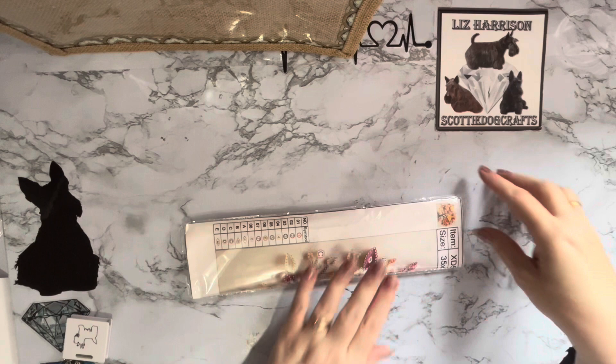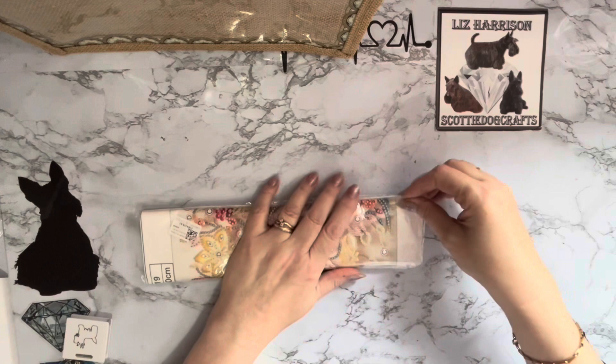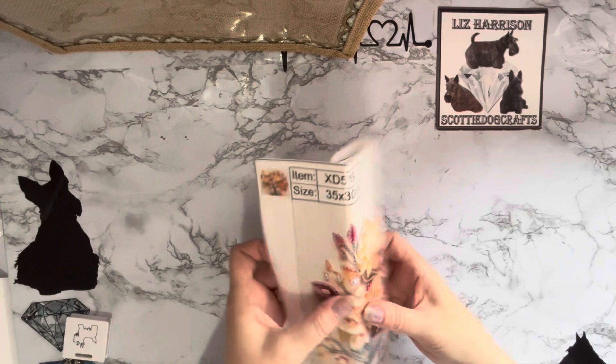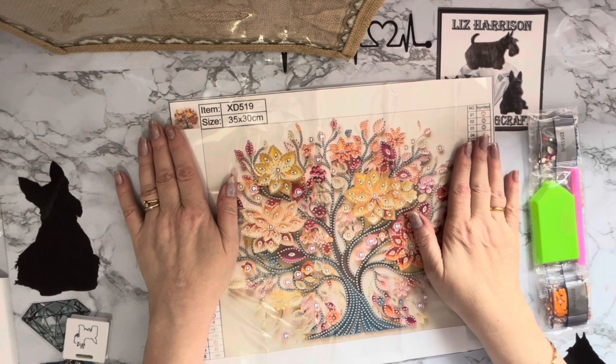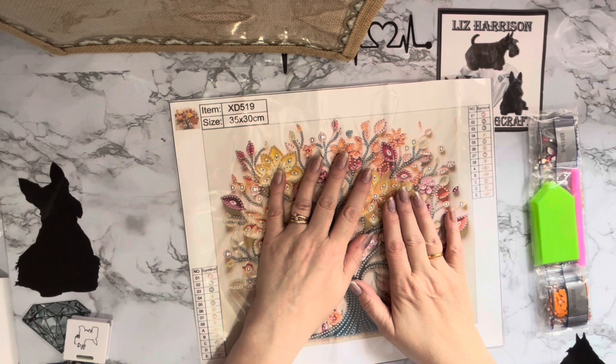Let's have a look at this picture — thinking future in mind. I just saw this and it caught my eye and I thought I'm going to have to have it. It is a special drill project. And it is this gorgeous autumnal tree. This says it's 30 by 35. Will this fit in this bag? I did order it to actually go in the bag — I did look for ones with similar shapes to the bag.